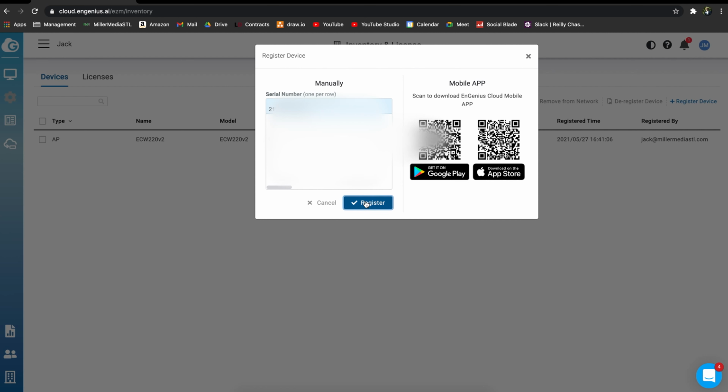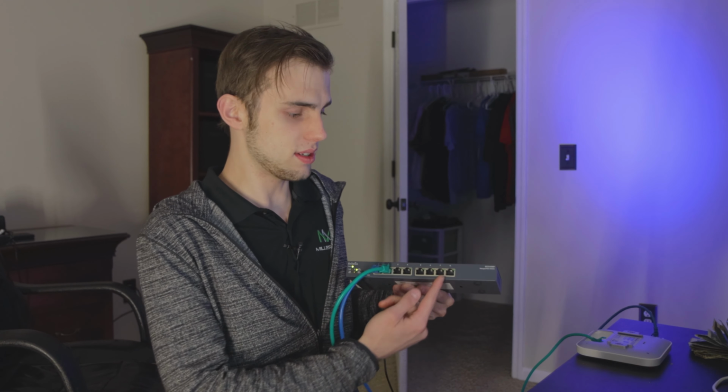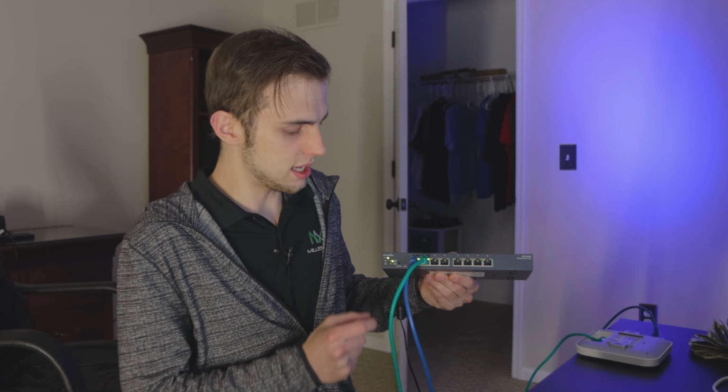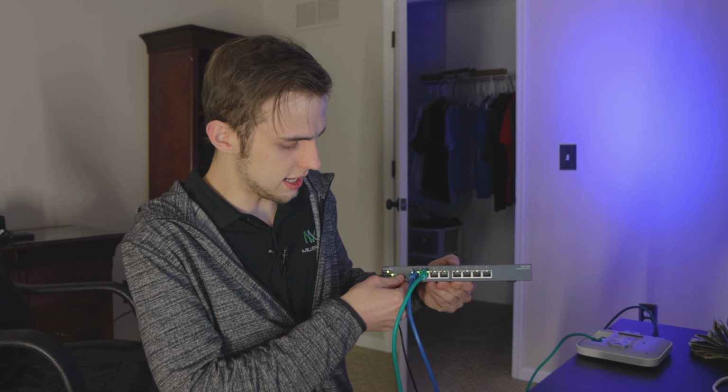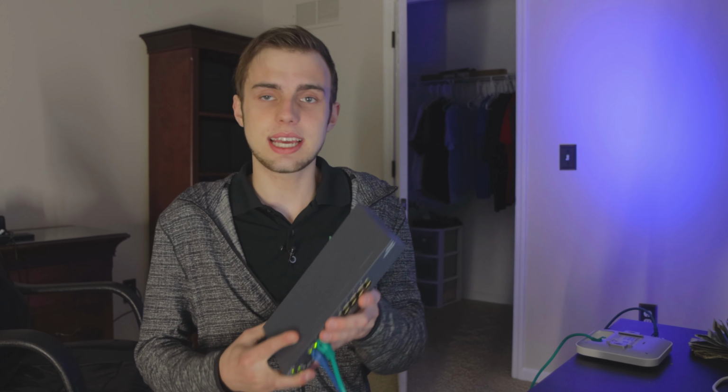All of the management of their cloud managed access points happens in the cloud. Whereas the switch is a hybrid approach where you can do cloud management or local management. I do appreciate this a lot more than the access point because I don't like cloud, but this switch is actually pretty awesome. 8 ports of PoE 802.3 AF. You can change the status lights to either be PoE lights or network activity lights, and that's done by holding down the button for a couple seconds and then releasing it, and then it changes over. But this switch supports IGMP snooping, green Ethernet, specifically the ability to turn off green Ethernet, VLANs, everything I could want. And I tested this with Dante and it didn't introduce any extra latency.